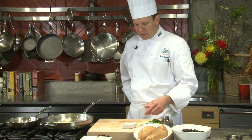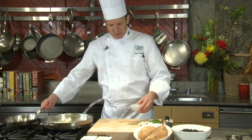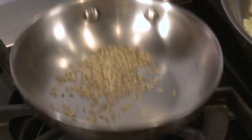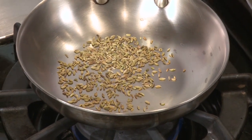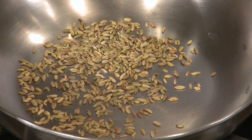In the meantime, what I want to do is toast some fennel seed. And this is a kind of a classic technique of toasting spices to bring out the flavor. Then we're going to grind it, and this will be used to spice our halibut. So I just have a warm pan here. And just over medium-low heat, dry toasting the spices until I can see a little bit of smoke coming up, and they're a little bit fragrant, and they start to pop, then I'll just take it off the heat. And we'll grind it in a spice grinder.